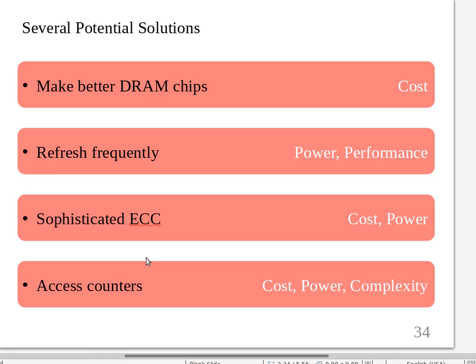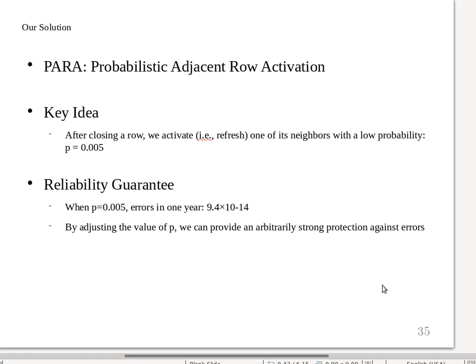You can also have access counters, based on the idea that if you access one of these a certain number of times within a certain number of nanoseconds, you would stop or slow down that type of access, because access should never be faster than 500 nanoseconds, since the CPU's cache should be caching it. So you know something weird is going on if the access time becomes that high, which is why access counters do work. But again, this increases cost because you have to have the counters, you have to power the counters, and it becomes way more complex because you have to add circuitry in order to take advantage of these counters.